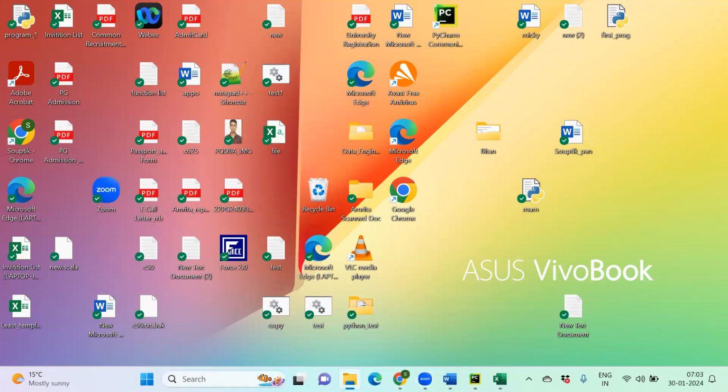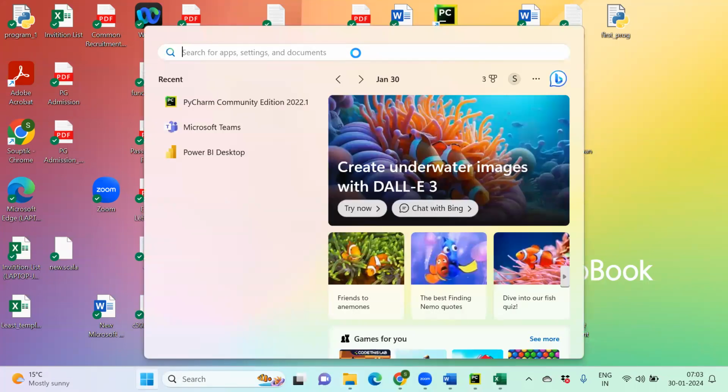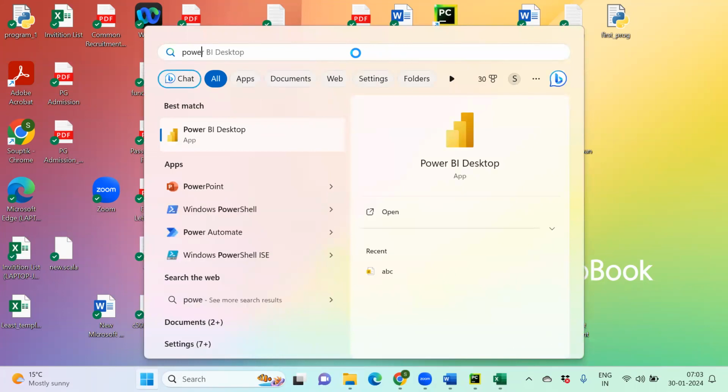You can install it from the App Store if you are using Windows. From the App Store, you can quickly search for Power BI Desktop, this one. I already installed it from the App Store. You can quickly install it, there'll be no issue. If you do not have the App Store, or it's missing in your App Store, then you can download it from the web.